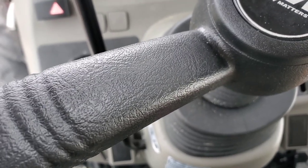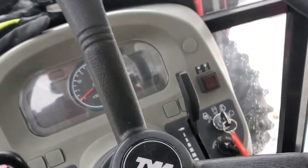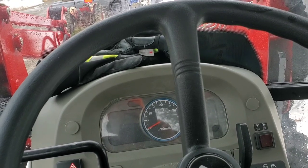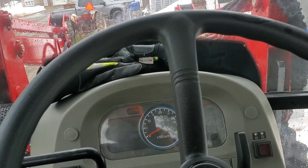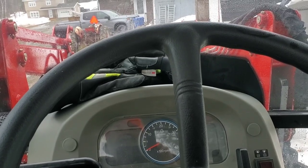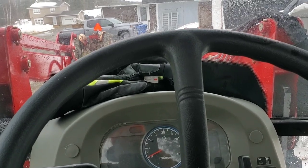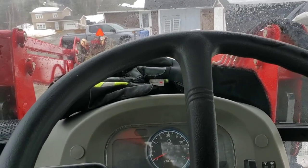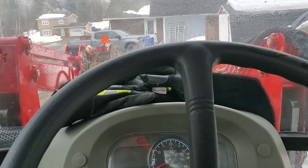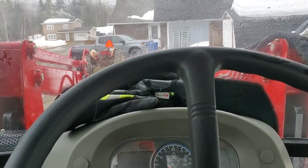So there's the TYM 654 two-year review. The only problem I had with it was the windshield washer bottle — it literally fell apart. The dealership fixed me up with a brand new one, no hassle. I did my filter changes — the fuel separator is pricey, but the first and second stage fuel filter is okay, not too pricey. The big filters aren't cheap though — about $55 a piece.